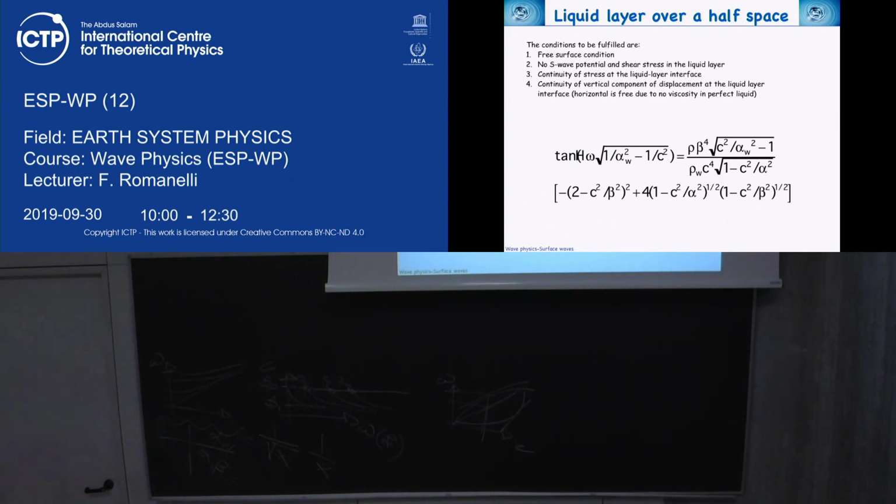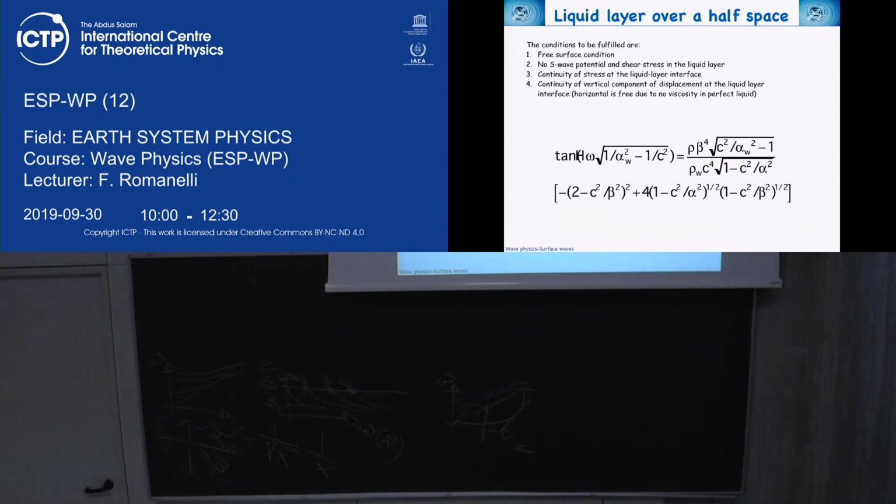So actually, if you do the algebra for this model, what we have to do is to apply the free surface condition. Free surface. For water, it's pressure. It's easy. It's only one component, sigma zz. For a liquid, please do remember that the stress tensor is symmetric and just diagonal, and all the terms are the same. It's pressure.